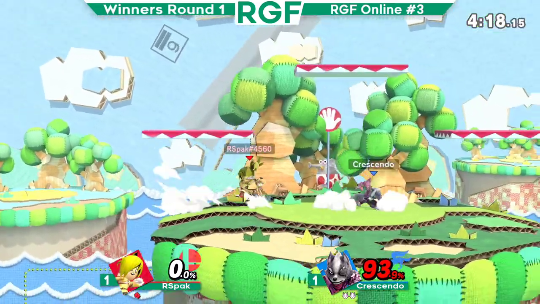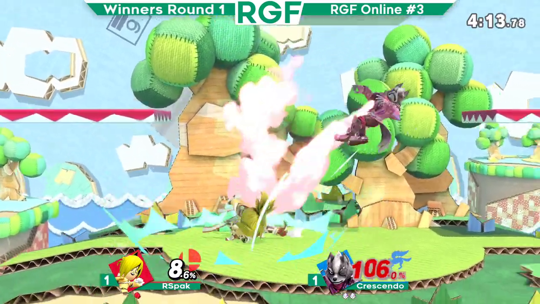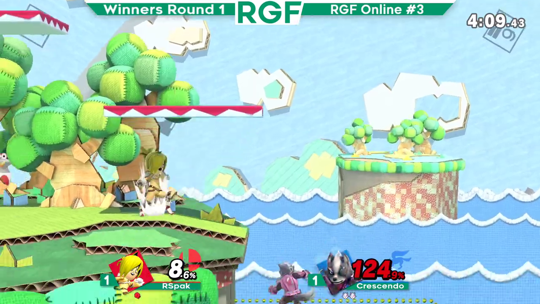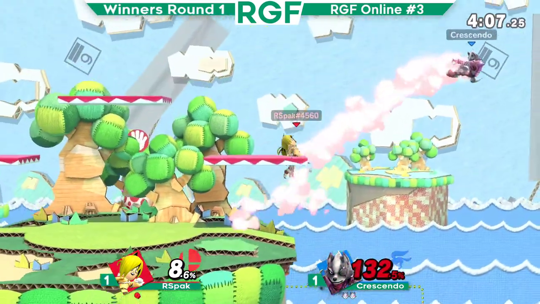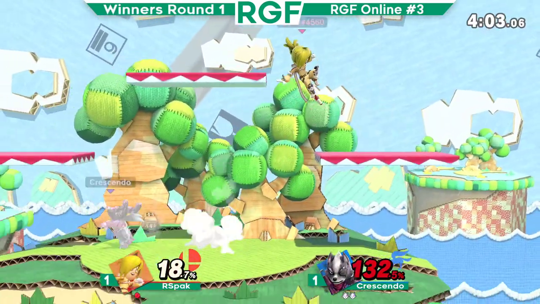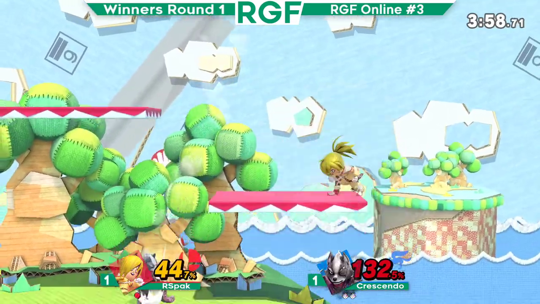Nice narrow shield. Another up B. Oh, gets the shot put. I think he's got his jump. Yep. Finally gets the dash attack and just get up. He's going for that. He's been going for that quite a bit. Oh, the jump, fair. Damage. Uh-oh. This could be bad.